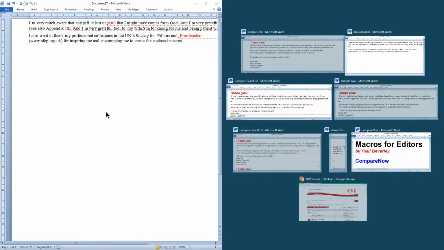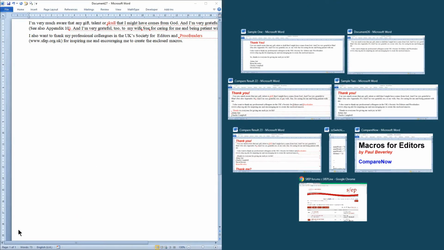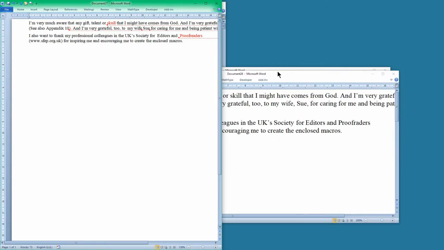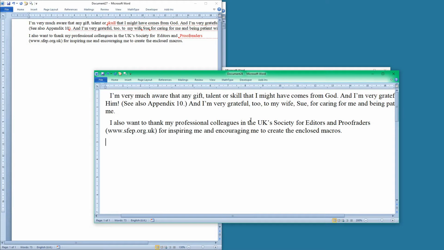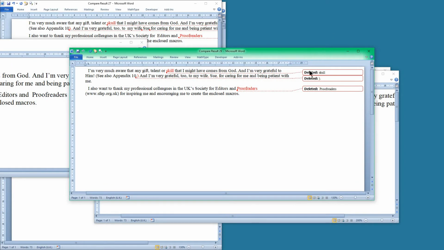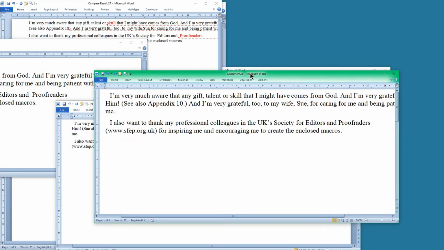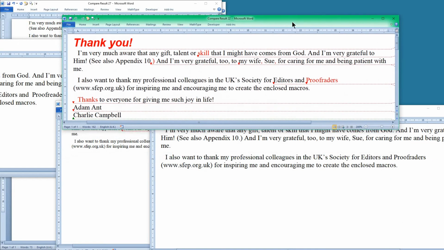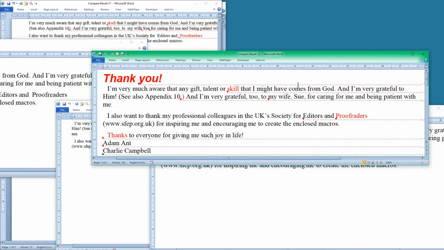Actually, if we do it the other way now, oh dear. So if we run it again, and this time do 5, 4, in other words, oh no, we've got another document in there now. So it's 6 and 4. If I do it in the reverse order, 6 and 4, then the changes look different from the previous one. I've lost them now anyway. But by doing the numbers in the reverse order, the original and the revised version are the opposite way around.